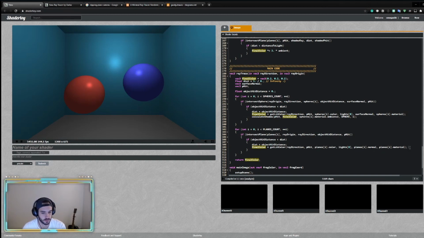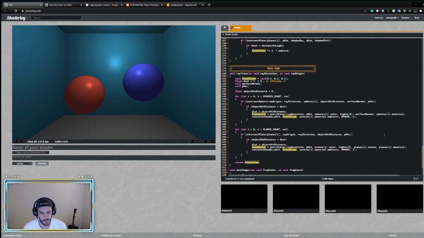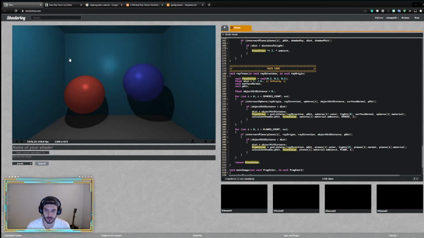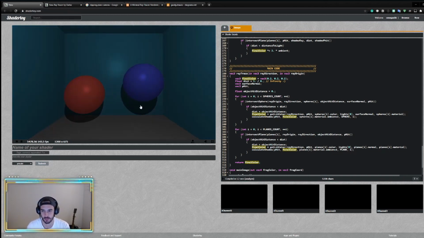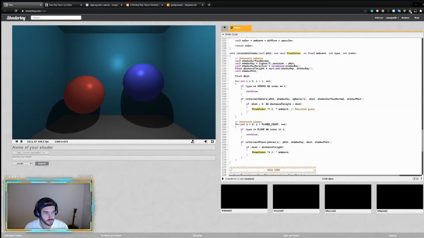That seems to be fine, and then we can do this as well. Planes, material. And this is obviously a plane now. Cool. So you see, simple as that. There are shadows in our scene. Okay, now we have shadows.